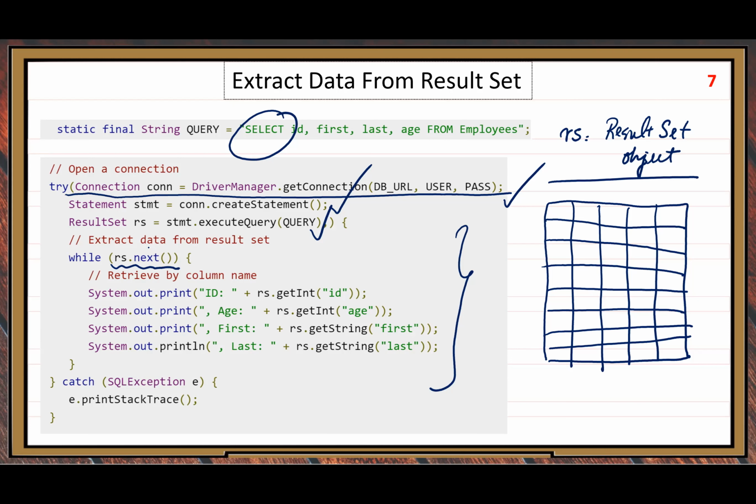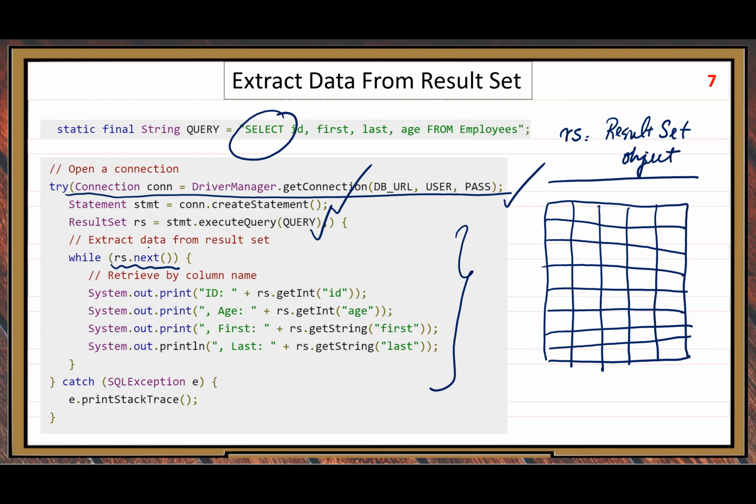That's the meaning. How do you tell the program which row you want to read? You need to use a special pointer to tell the location of the row.